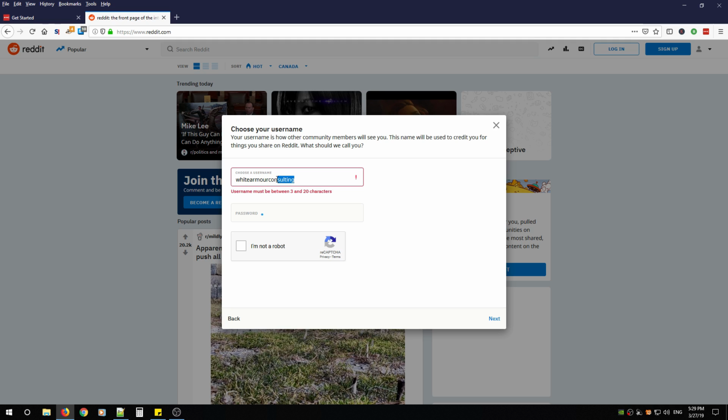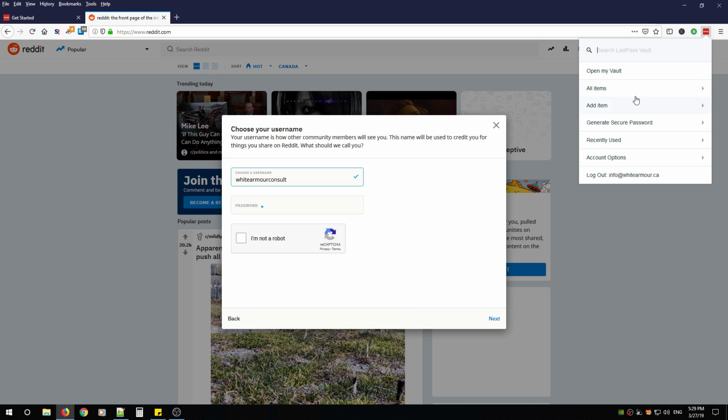I will put in, let's see here. All right, there we go. And then for password, now you notice how it's asking me to put in a password. If I want, I can use LastPass to generate a secure password for me.